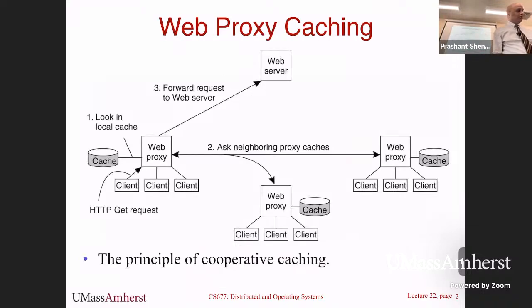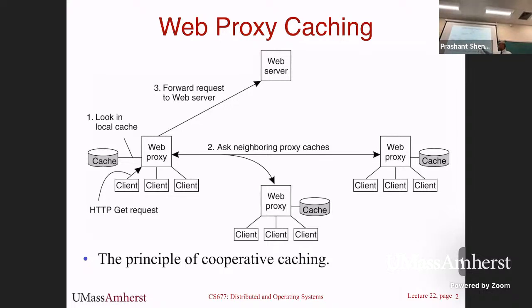Okay, so here is a picture of web proxy caching. We see that there are not one, but many of these proxies. Each are deployed at the edge of the network or inside the local area network of various organizations. So you can deliver this content from very close to where the clients are.